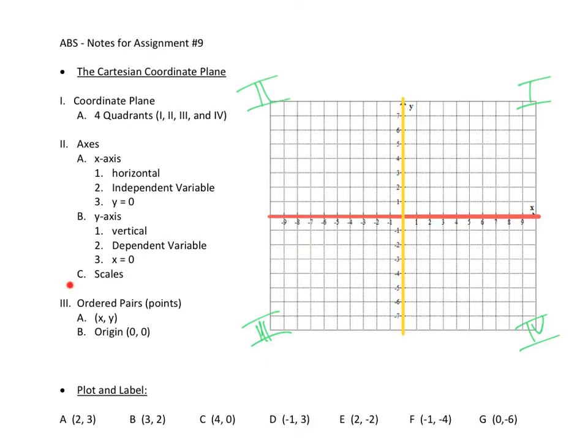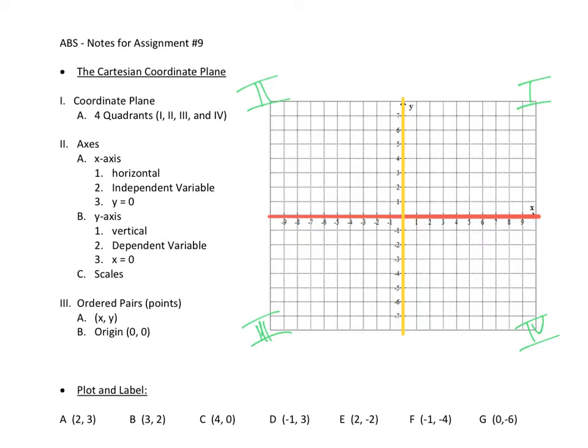Lastly, the scales. You'll notice here that if we start, as I'm going a little bit ahead, at the origin, and we move a little bit to the right, 1, 2, 3, each of these jumps to the next tick on the axis are just increasing by 1. So 1, 2, 3, 4. If we go up, 1, 2, 3. If we go left, -1, -2, -3, negative. If we go down, -1. They're all changing by 1. Eventually, those scales could change. You could be jumping by 2s here and by 10s here. You just have to take note, how far does each jump represent?